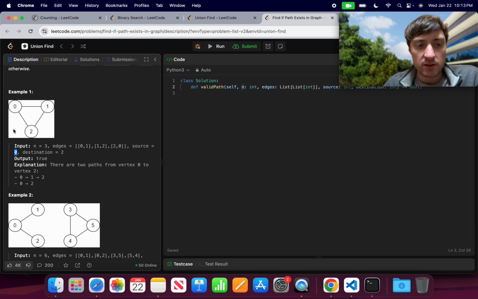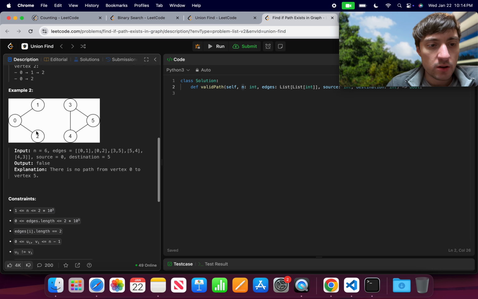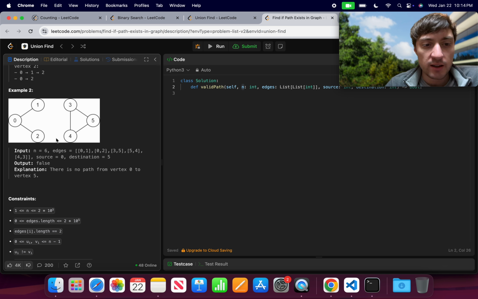There are 2 paths, yep. You could go from here to here, or from here to here. Okay, so here we have 2 not connected graphs, right? There's no connection here or here. So we want to go from 0 to node 5, but we can't come here and we can't come here.